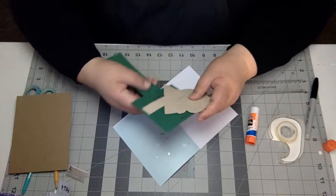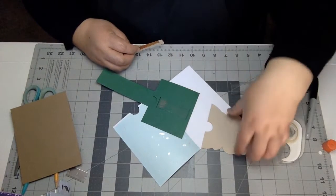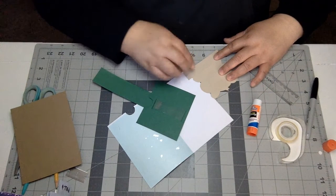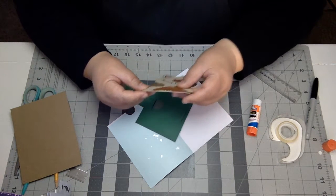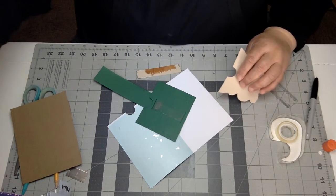Okay. Fine. I'm just going to glue this here so that it's back together again. That's fine. It's my paper.